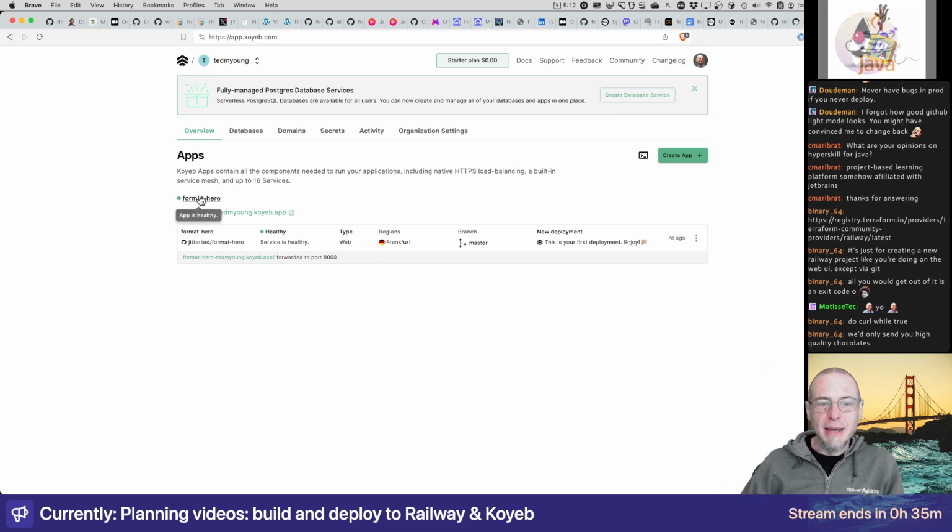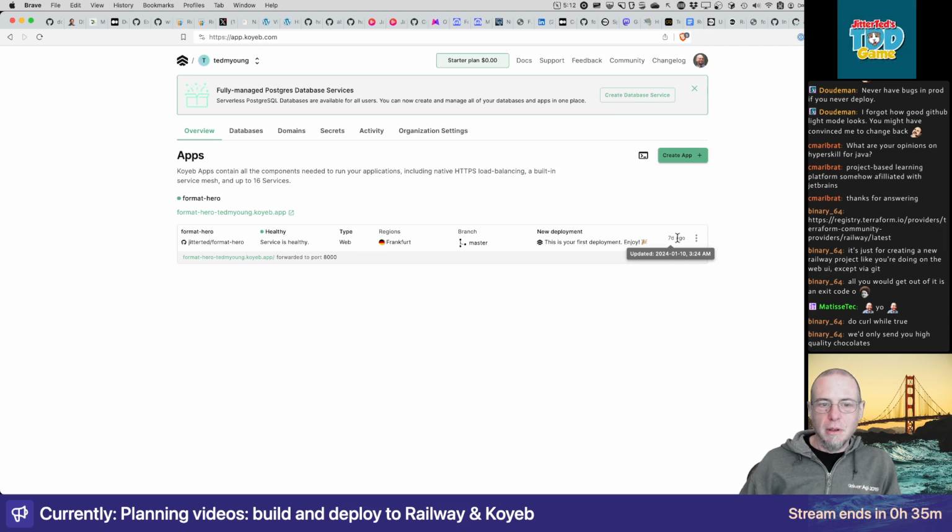And so here I've got the same app, the Format Hero app. What's interesting is this apparently is not auto deploying, because it was deployed 7 days ago. And I just clearly Railway redeployed it recently.